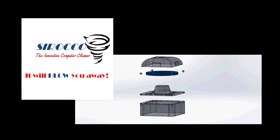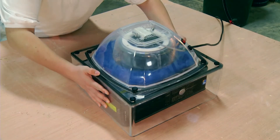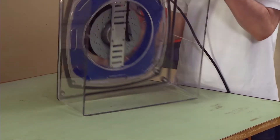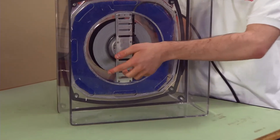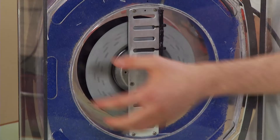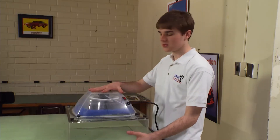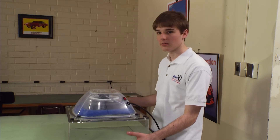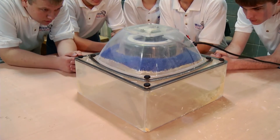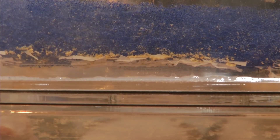The Scirocco is an innovative computer cleaner — a self-contained machine that goes down over the entire computer box. There's a fan run by a motor that propels air into the bottom chamber, which then reenters through side holes. The air carries dust with it, which is then filtered. The air returns into the top chamber and reenters the fan, creating a recycling system. It's easy to use, prevents dust from blowing into the environment, and more importantly, it works.